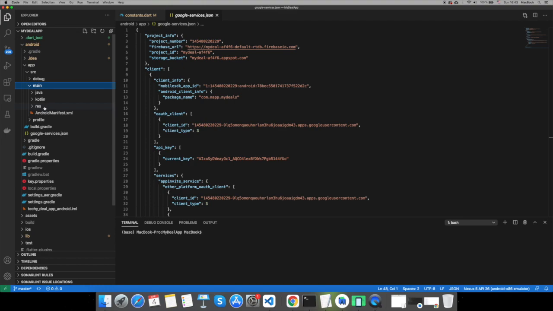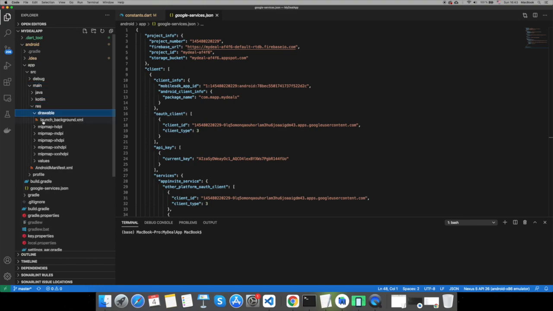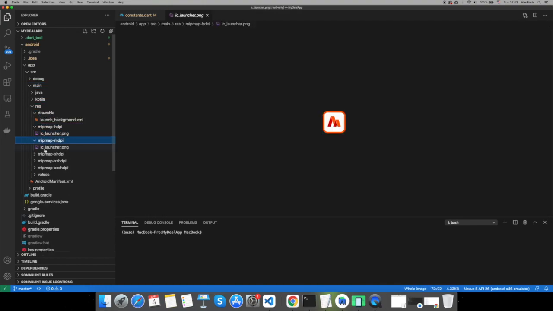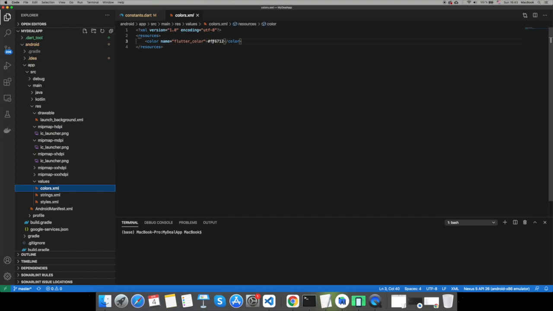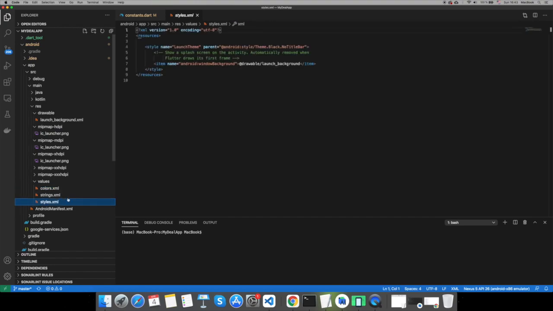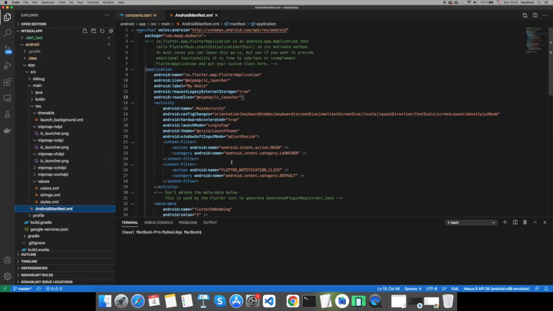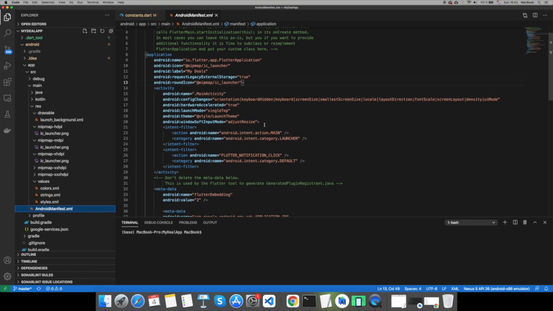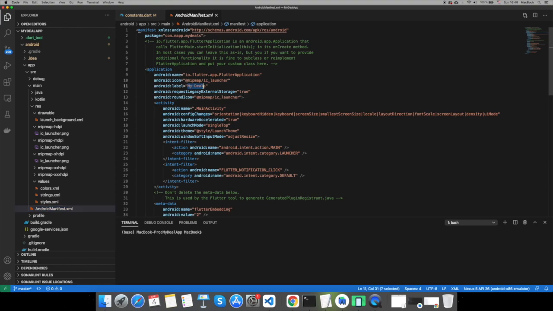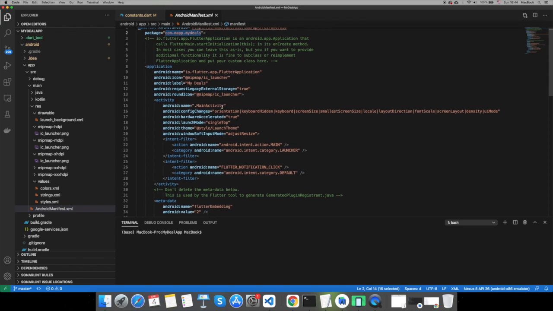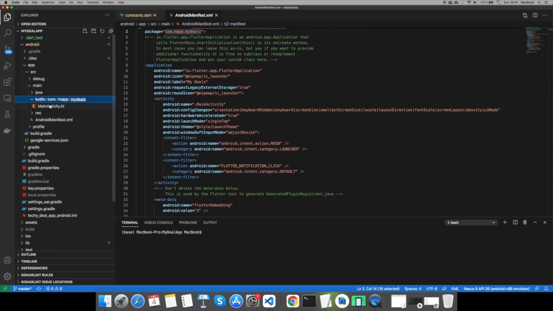Apart from that, in the resources you will replace all your images and icons, and in the colors you can mention the primary color you want. In the Android manifest you should mention the label and the package name, and that might require changing the package name of this particular path as well.